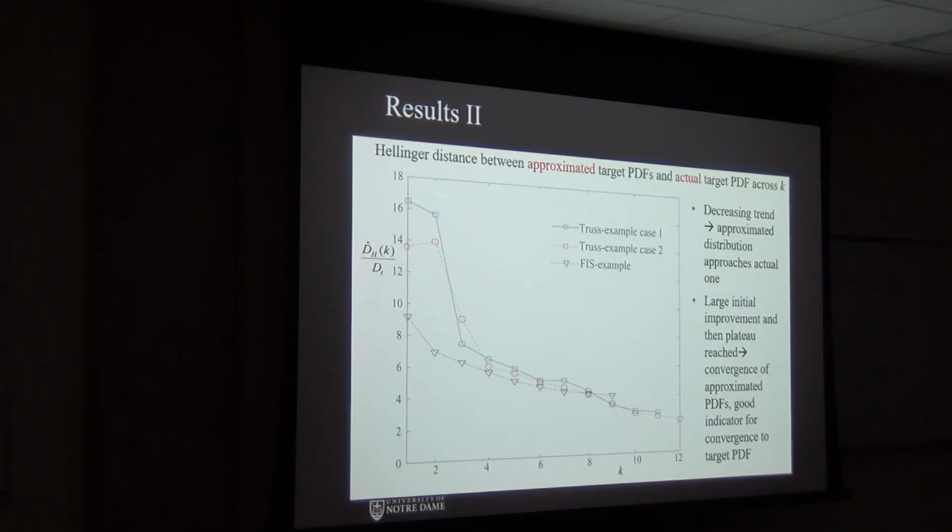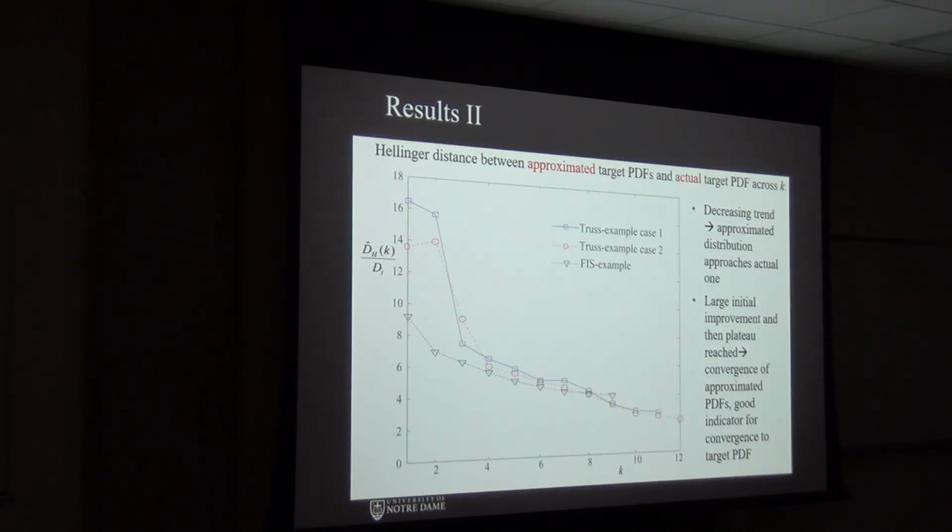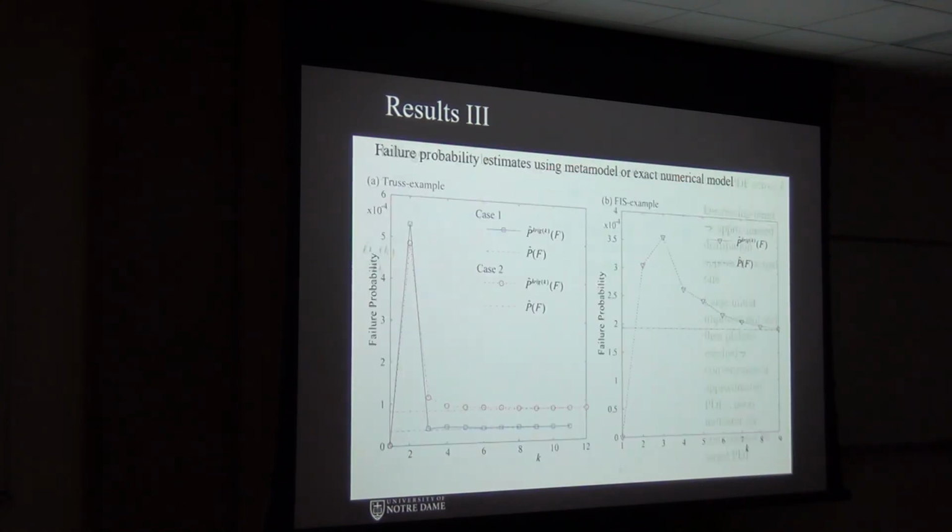So this is the entropy between the approximated densities. This is how the approximated density compares to the actual PDF. And you can see similar characteristics to what we had before: you have some rate of convergence that quickly reaches the plateau. And this is a comparison across iterations. What would be the estimate of the failure probability? You see that we're calculating things around 10 to the minus 4, 10 to the minus 5, so relatively rare events, and you can see that you quickly converge.